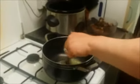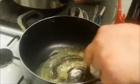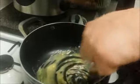Now turn it down because you don't want it to burn. Okay? Nice and gentle. The opposite way of me. As it's now nicely melted down, take your flour. Gently add and stir. And turn the heat off. And don't forget that a roux is a paste.